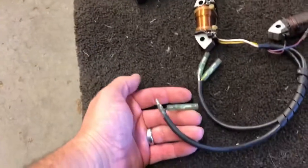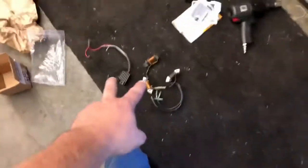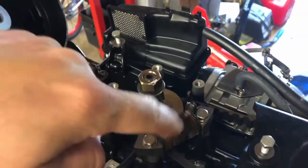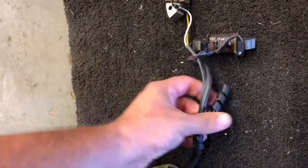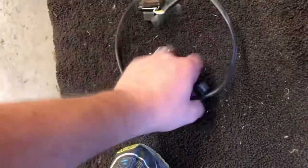I got these used, pretty cheap - I think 80 bucks into those two pieces. Otherwise new, this stuff is a couple hundred at least. This motor has the points where you put the other charging coils and replace the factory coil. Actually, this one is just stuck on there, so I don't have to replace them all. I just need to stick the two on - I don't even have to mess with the other one, they just came in a package deal. So I'm just going to use these two.